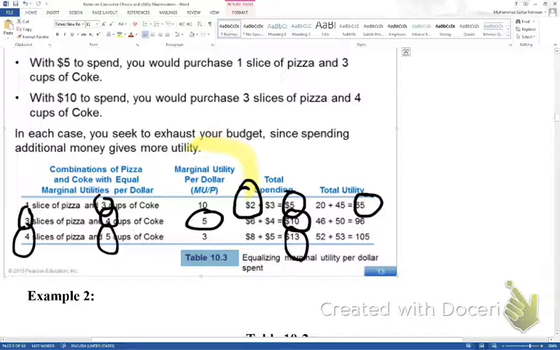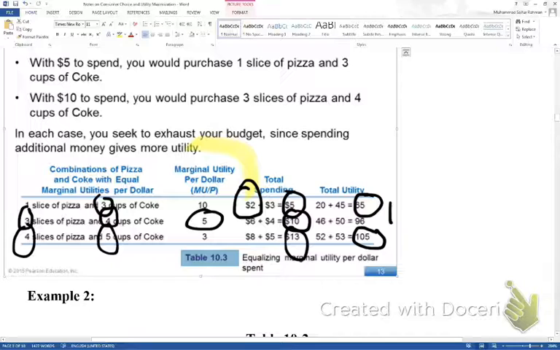We now want to spend a bit of time looking at these 3 numbers. The story goes like this. If you can spend $5, you can afford the first bundle, and that obviously maximizes your utility. If you can afford $10, the second bundle can give you the maximum amount of utility, which, as you can see, is higher than the previous one. And if you can afford $13, you can buy the 4 slices of pizza and 5 cups of Coke bundle, and that gives you an even higher level of utility.